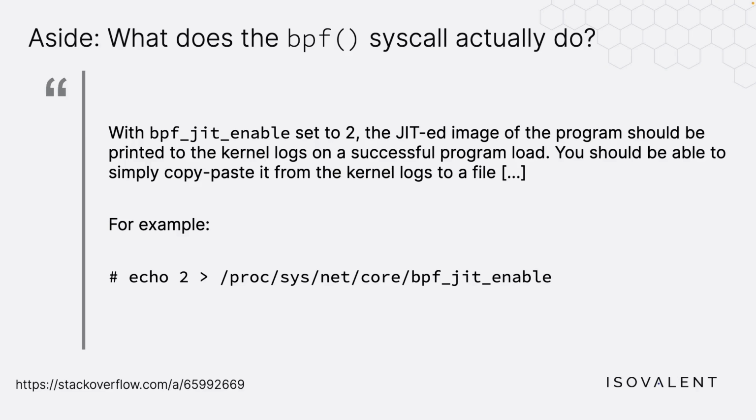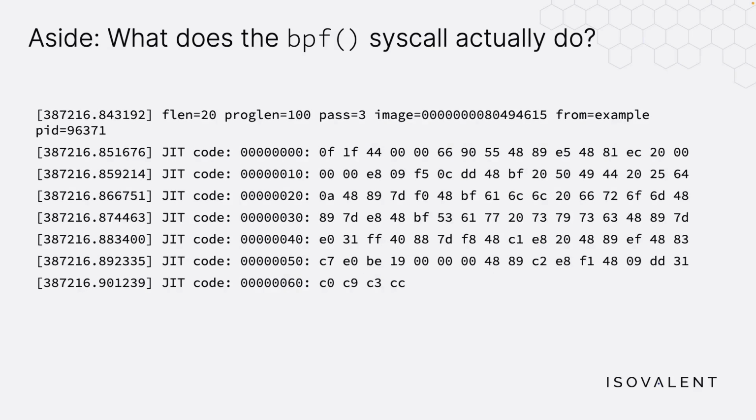There are a bunch of ways of viewing the compiled BPF. There are some better ways of doing it than this. This was just a quick and dirty way I did. We can set a debug flag to globally produce the just-in-time compiled version to the dmesg log. So we can do that, and then when we run the compiler, we get this code out.